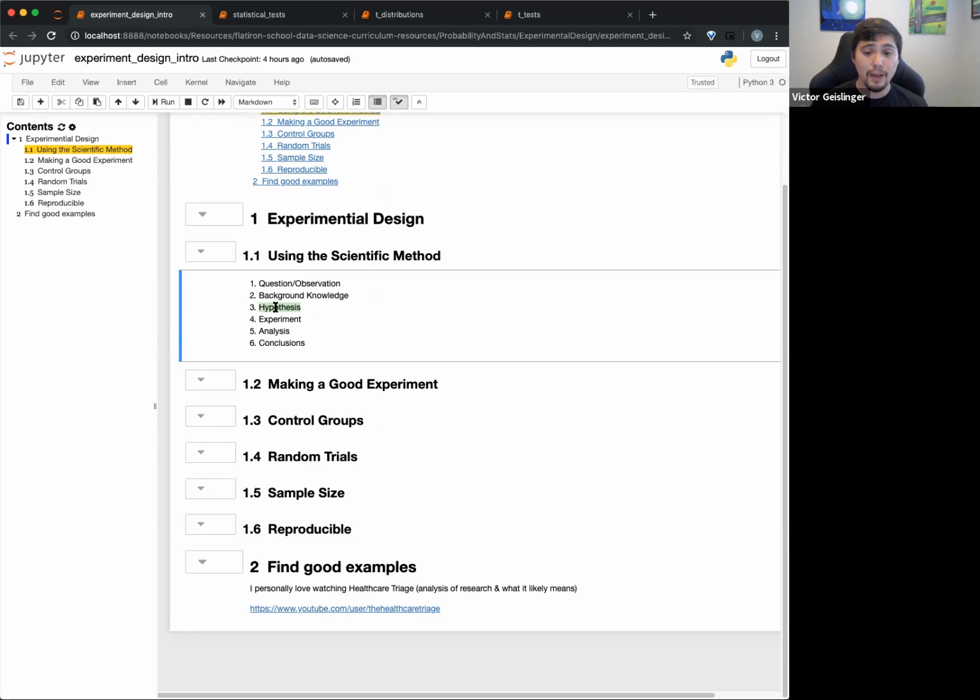But again, you're trying to figure out, by doing your experiment, what happens, what that effect is. And so four is your experiment. Your experiment basically ties directly to your hypothesis, saying, okay, what do I care about? And a lot of times when I say experiment, it's not necessarily going to be something that we have control over. Sometimes you do. Sometimes it's just the data you have, and your experiment is observing from that data set. Those are still experiments in that way, but you have to be aware of what that looks like.